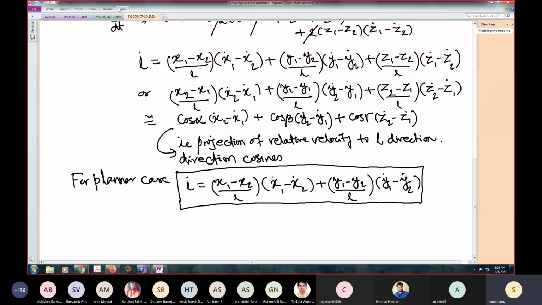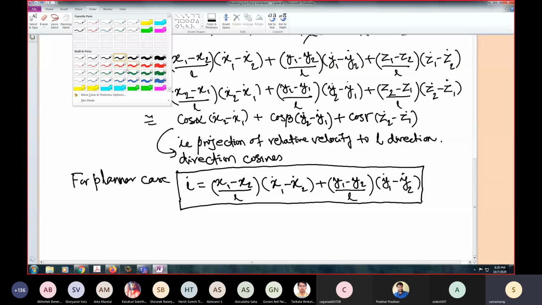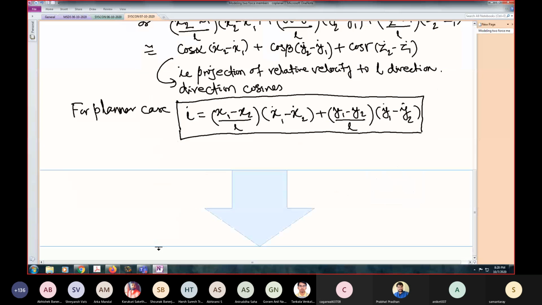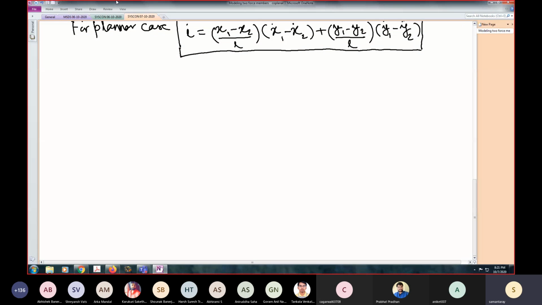So as the first step, let me model something very simple. I will keep this relation here in the view. Let's say we model a system like this.